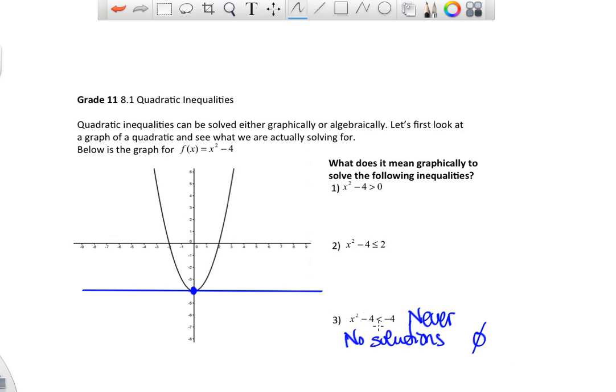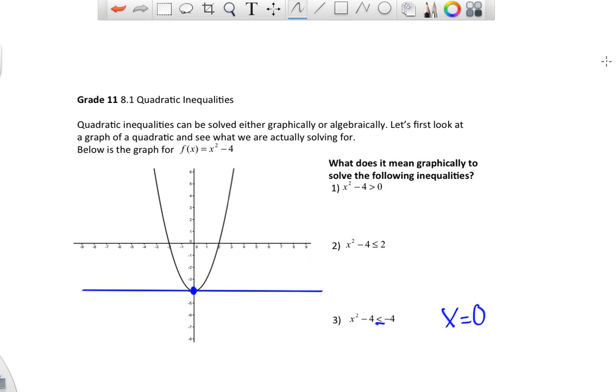It changes a little bit if I had made that different. What if the inequality was not less than a negative 4, but less than or equal to a negative 4? Now this point does become important, and this one actually solves only in one spot. When x is 0, the inequality has an answer, because at 0, a negative 4 equals a negative 4.